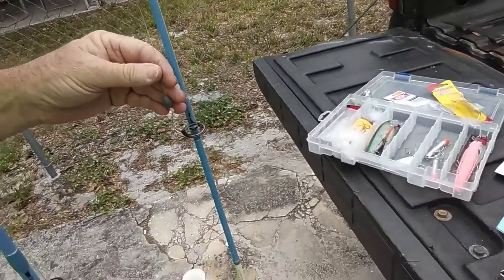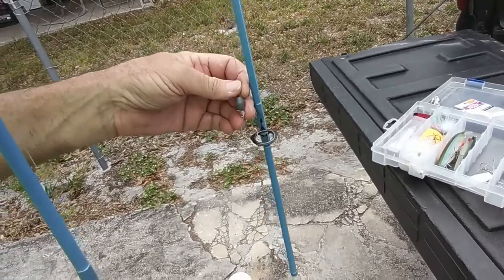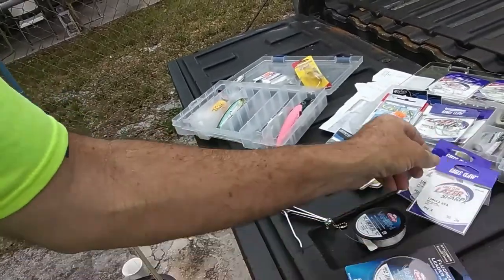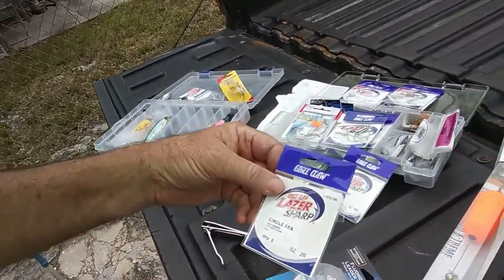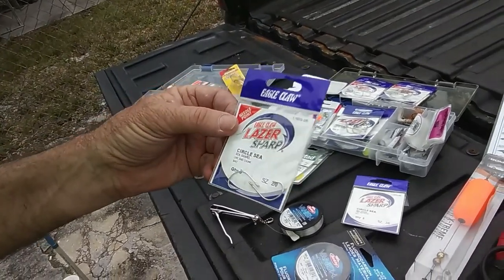And again, here's the setup with the weight and the hook. I believe that's a 2-aught. That's a 2-aught hook there. I've got to pick up some more of them. I'm getting low on them. But that's the 2-aught hook.